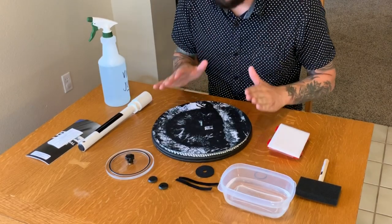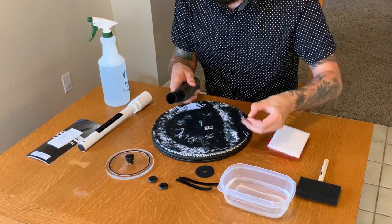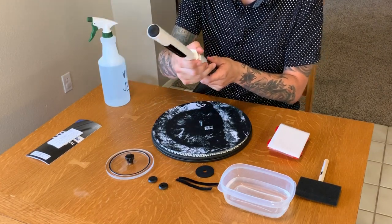All right, now let's assemble the vacuum system. First thing we're gonna do is take the hose from your wet, dry shop vac. You're gonna put the provided O-ring over the hose. This will create the seal when you attach the Vinyl Vac to the hose.